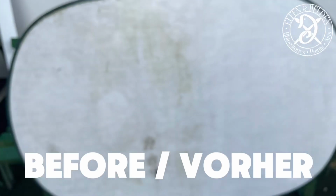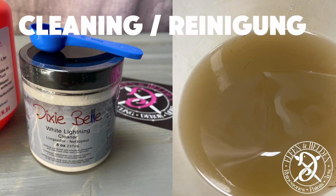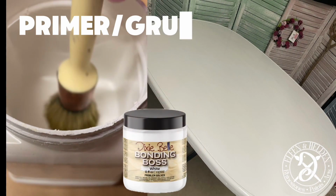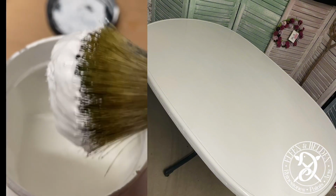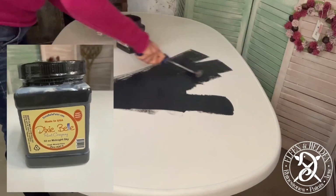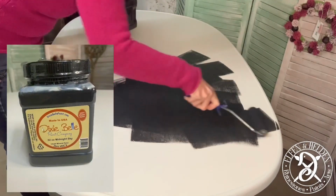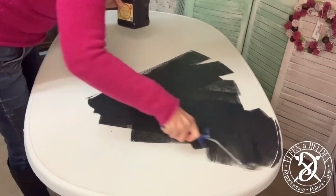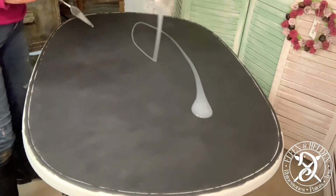Let's start. First I gave it a thorough cleaning with Dixiebelle's White Lightning. It was also primed with an adhesive primer to ensure better adhesion of the next layers to come. The table is made out of plastic, so that's why I chose to use a bonding primer. I also use a new product from Dixiebelle, which is the Bonding Boss in the color white. Bonding Boss is an all-in-one primer, blocking primer and an adhesive primer in one.